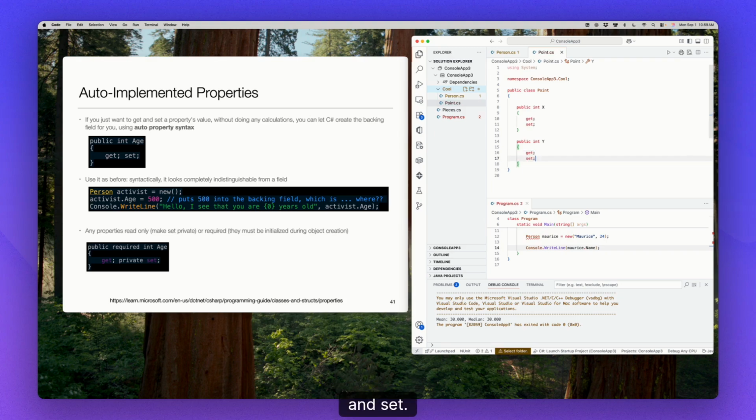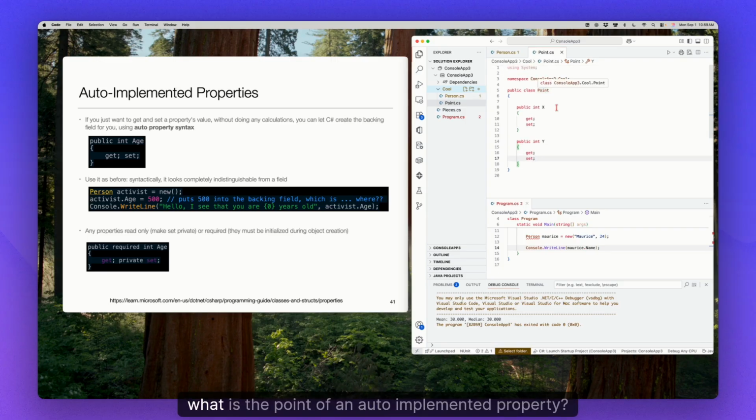Get and set. So there we have auto-implemented properties. That's simply a property where you have a backing variable, but we don't have access to it and we don't care about it.